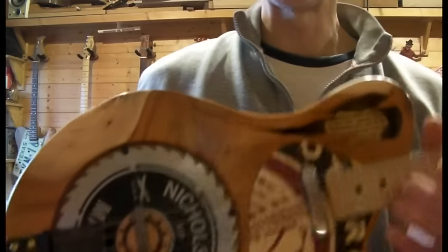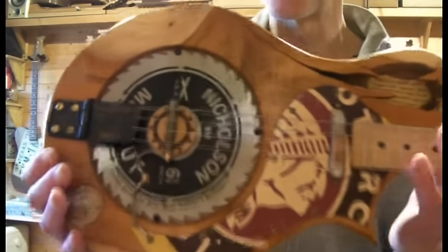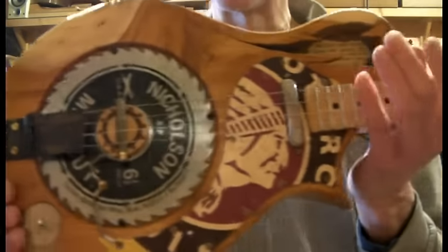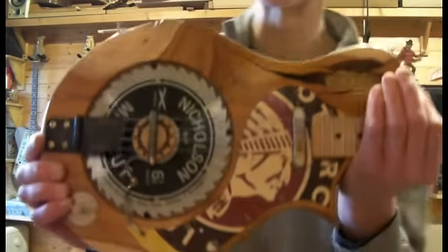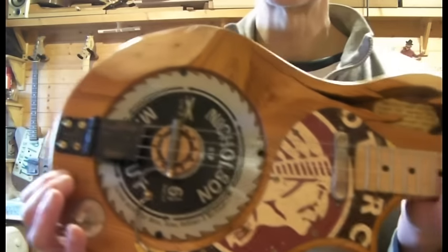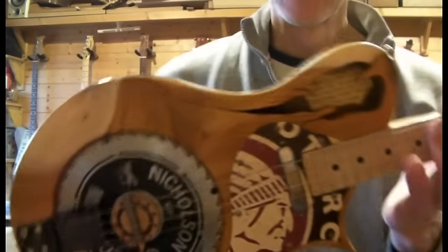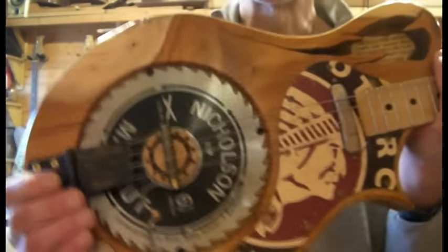The top is yew. There's some great grains going on here. This was two planks of yew that are glued together and run through the thicknesser. And when I was doing that, I noticed that at some stage of its life, when it was a tree, it was obviously used as target practice because there was loads of shotgun pellets all in the back. So obviously, I left those in there when I glued it on because I think it's kind of cool having the shotgun pellets on the inside. Though you can't see them, still quite cool in my book. Anyway, so that's the top.